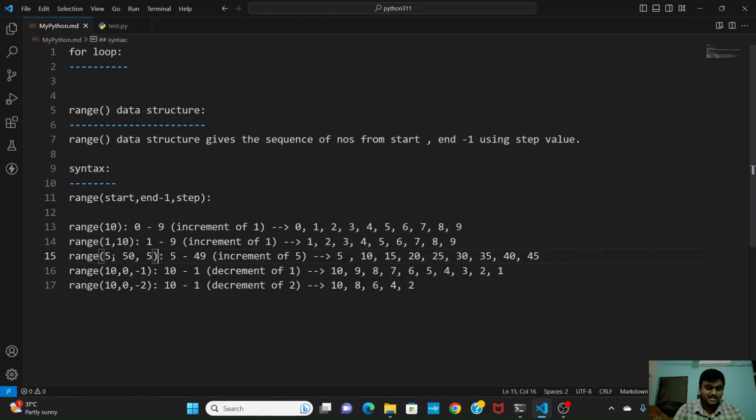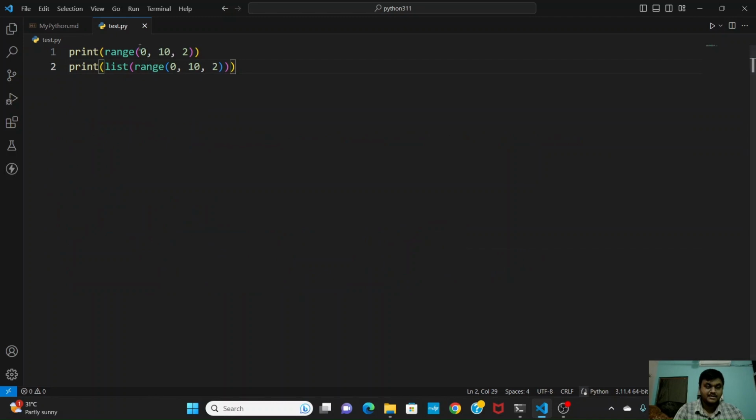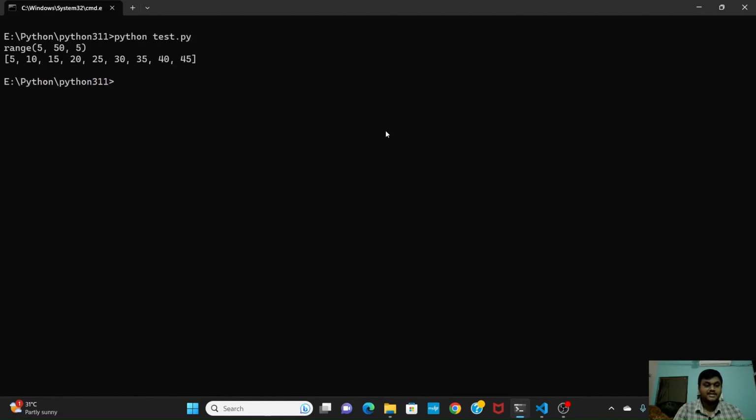We will see 5 comma 50 comma with 5 increment. It gives 5 comma 10 comma 15 comma 20 comma 25 comma 30 comma 35, up to 45, where it stops.